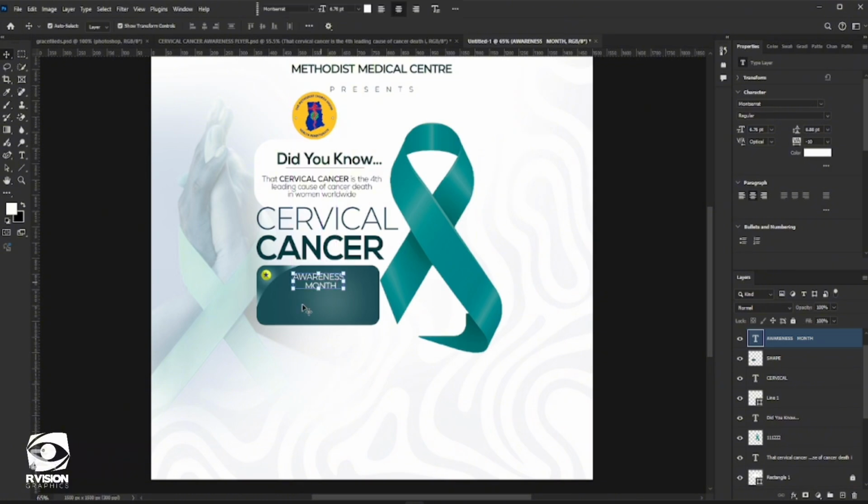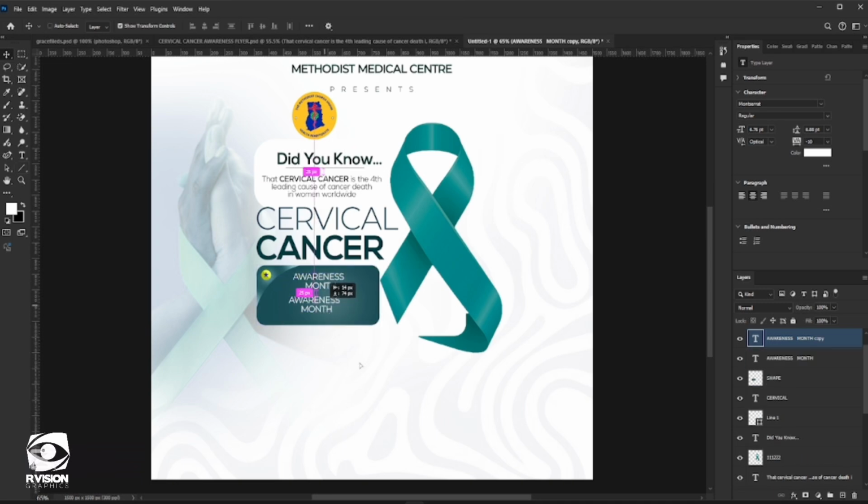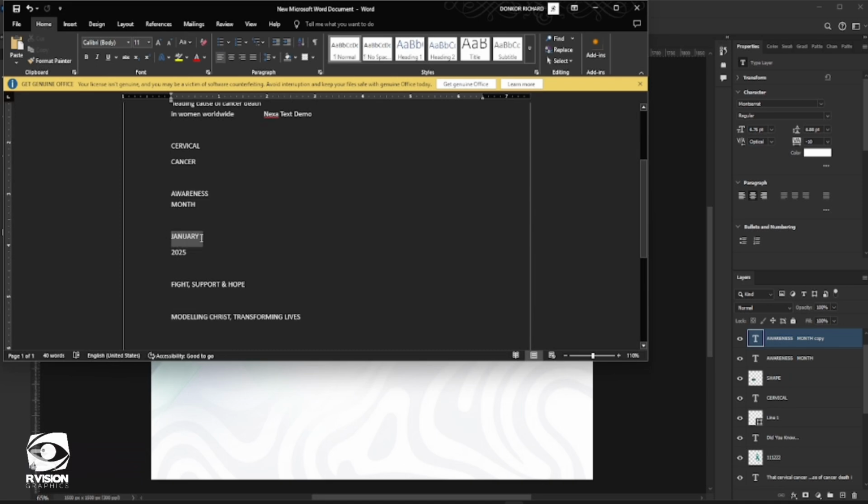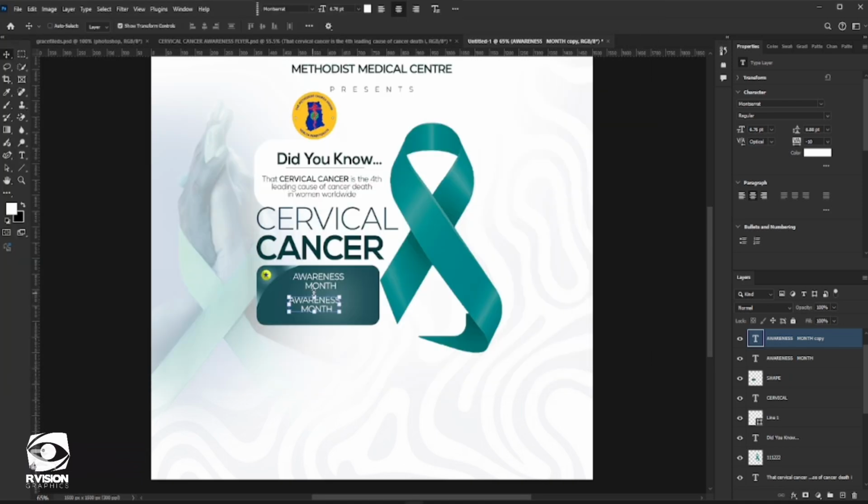So next we continue with the month. With the month, we are going to press Ctrl J to duplicate this font, the awareness month, and introduce January again. We copy it and we paste it inside here.